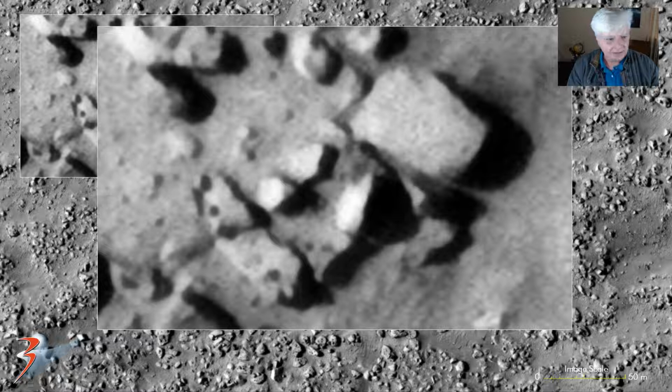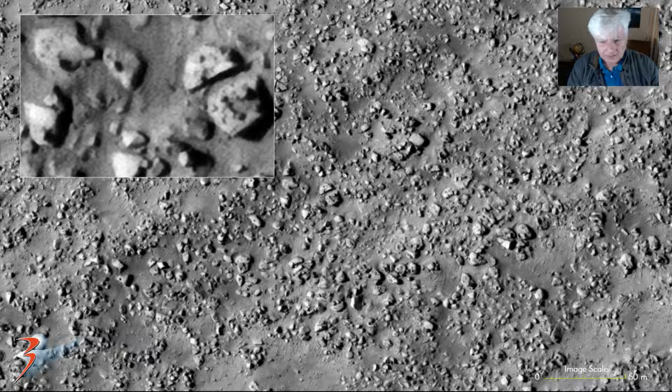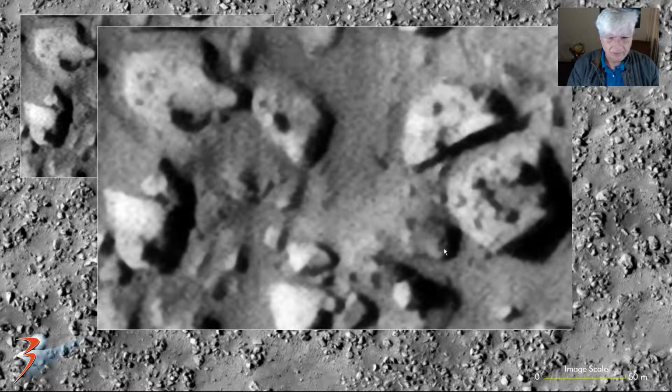So I'd love to hear NASA's explanation for all these geometric shapes. Definitely not all of these are boulders or rocks, that's for sure. We're checking out those anomalies, yeah? Get that straight edge there. Another circular side to it there. And right in the center we've got another dark dome-like feature.